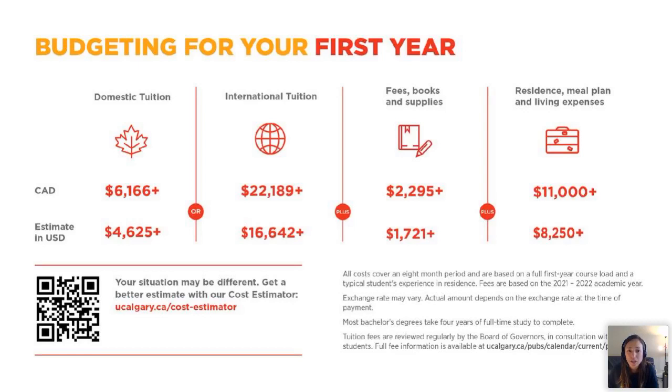On average, our international students are going to pay around 23,000 Canadian dollars for their tuition. That's around 16,600 in US dollars, if that is more familiar to you. On top of the tuition, we do encourage students to budget around $10,000 for their living accommodations, for food, and for any other miscellaneous expenses that you might incur during your time with us. So an estimate of around $33,000 per year for tuition and living.